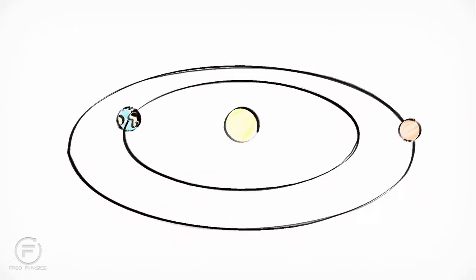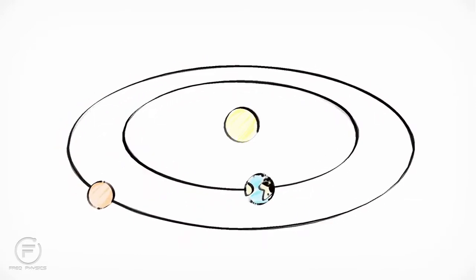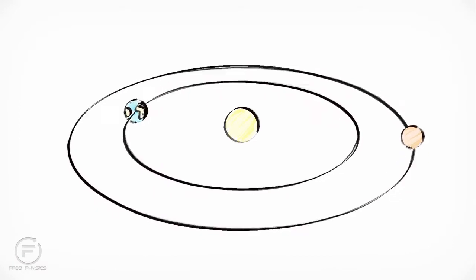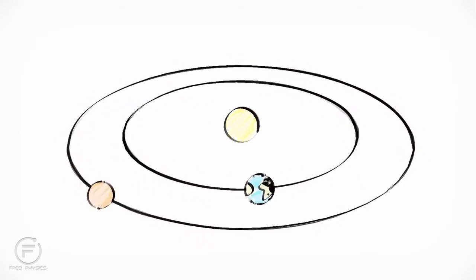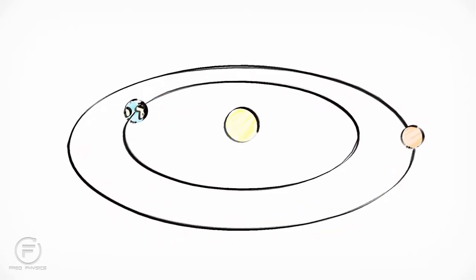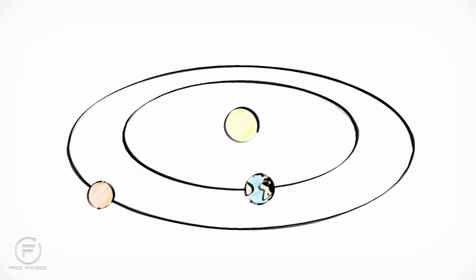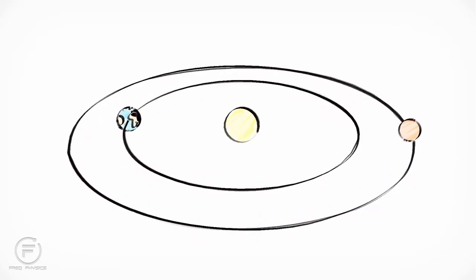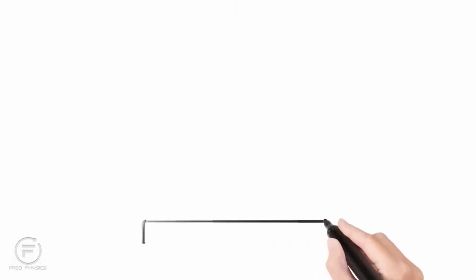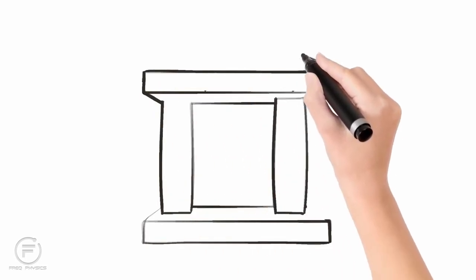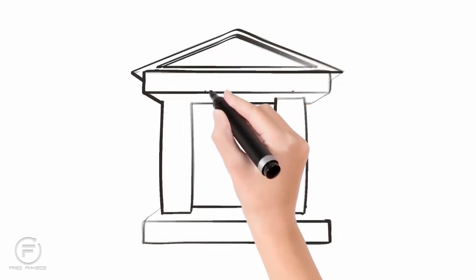Similarly, if a space probe during its stay on Mars measured that the Martian year lasts 687 days instead of 365 days, then it is quite clear that the planets orbit the sun and not the opposite. The sun cannot circle around planets at different frequencies at the same time. Therefore, the principle of relativity does not work in the real world and the real universe, which is a rather serious problem for the theory of relativity.